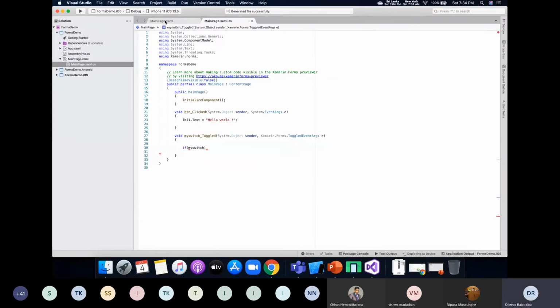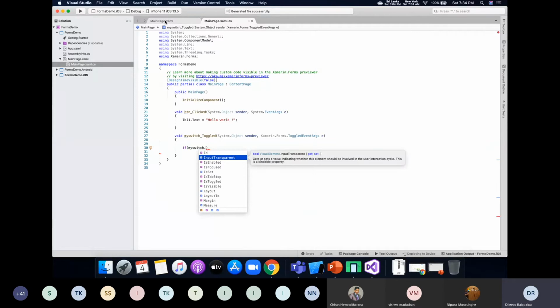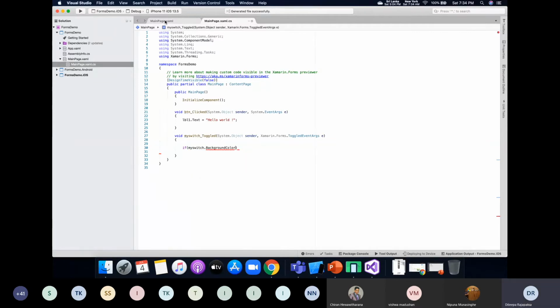If my switch.background color is equal to, let's say, color.blue. So let's keep it blue when you are beginning. What I'm going to do is, if it is on, I'm going to change the background color to red.